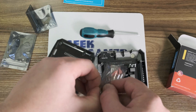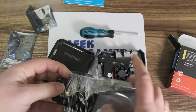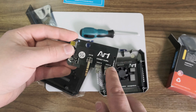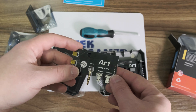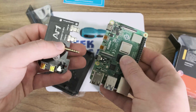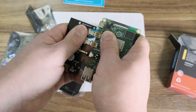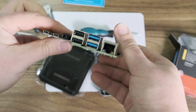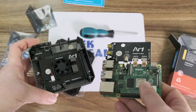The breakout board basically goes into the Raspberry Pi and takes all the connections — like audio and micro HDMI — and puts them out on the other side, where there are openings on the case. Let's grab the Raspberry Pi and attach the breakout board. Should fit in here, nice and snug. More pushing than I expected, but here we go. Now we're ready to put it in the case with the thermal pads.